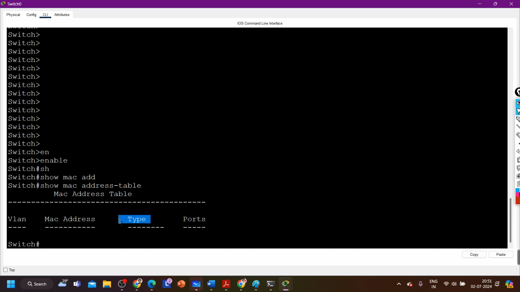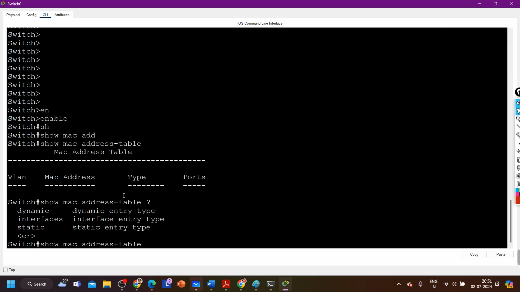Manually, I can tell the switch, please note down this MAC address on that particular interface. And after that, the VLAN information, VLAN ID. We will talk about VLAN later. So right now, this switch doesn't have any MAC address in its MAC address table, correct?